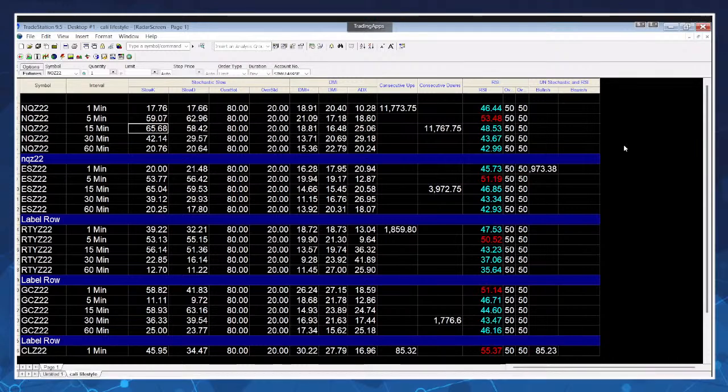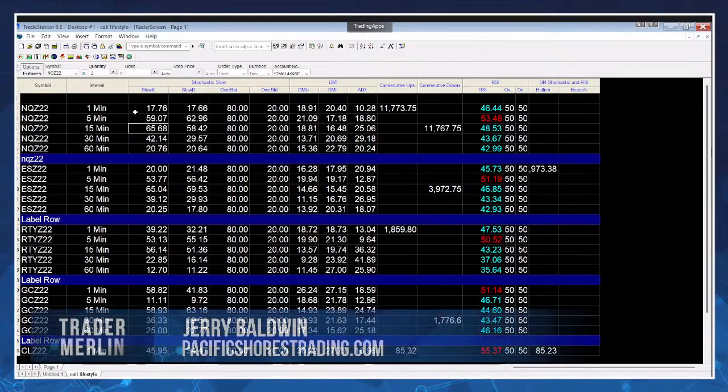Yeah, it's funny you say that, Merlin, because that's actually perfect. What I'll do then is if the 60, 30, 15, and 5 are in line, in other words, they're all, for example, trending bullishly, then what I'll look for is a small retracement on the 1, and I'll take that, in sync with the larger time frame. So I'm looking for all of them to blend. Now, quite honestly, I don't do as much with the 1 as I used to. But now with the invention of the micros, I really like the 5. The 5 can offer a good risk reward. There's plenty of reward attached to a 5-minute window. And what you and I are able to do now is minimize risk.